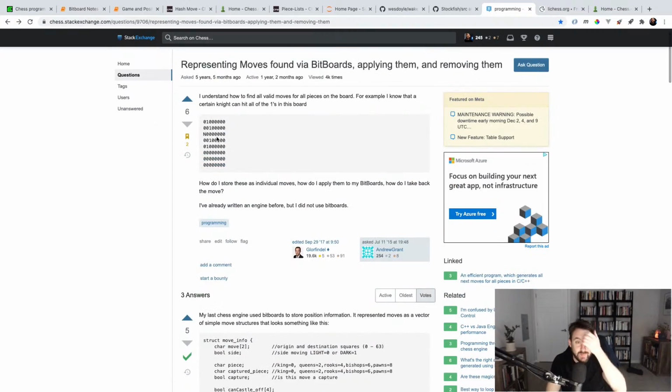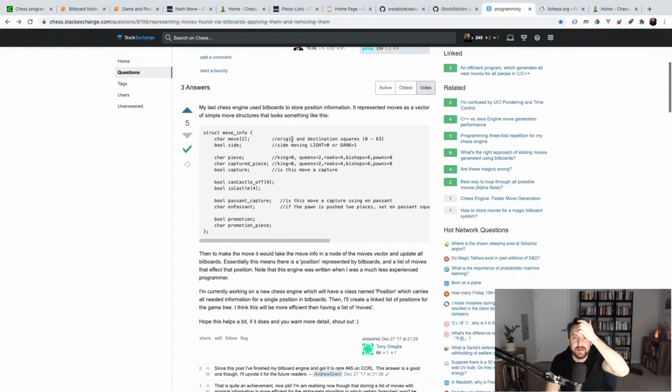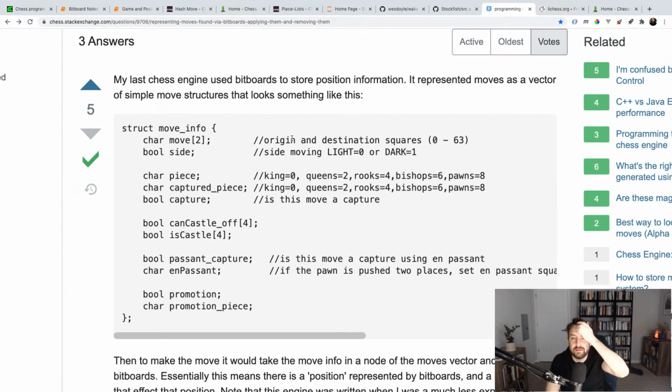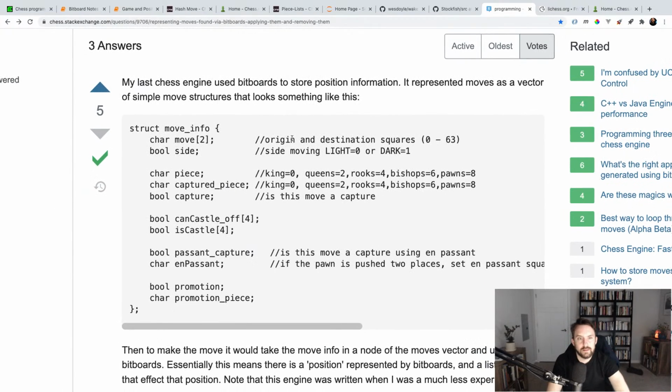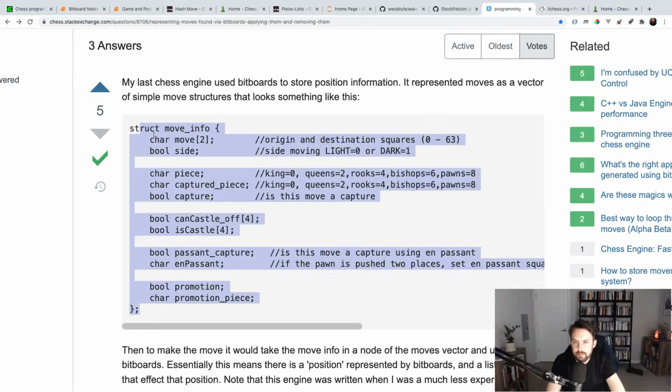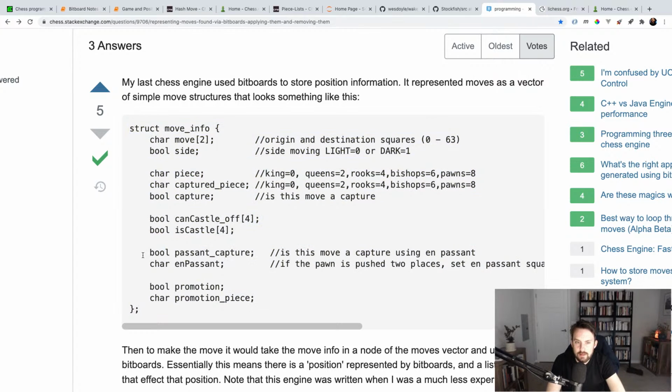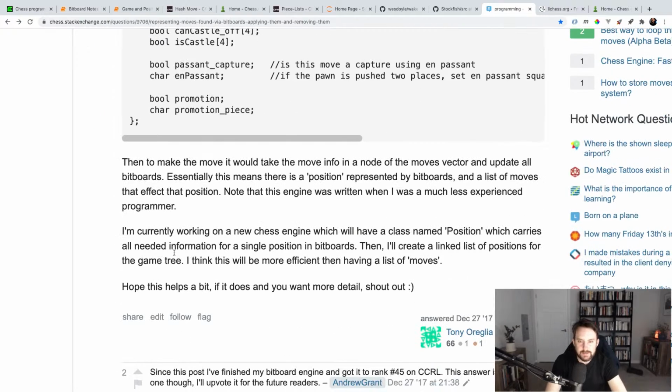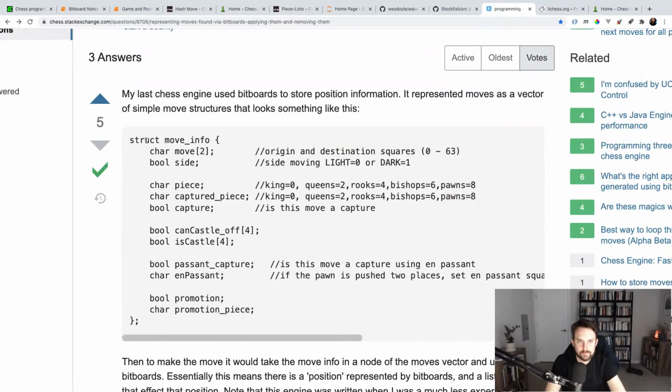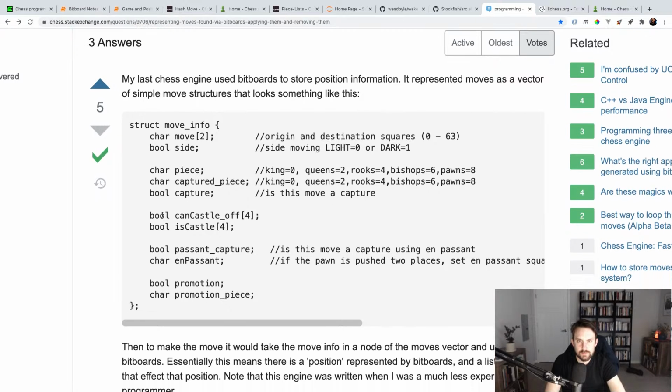All right, so this guy is basically at the spot where we are, and this guy stored moves in a struct. So this is like C# basically, or maybe Rust. Move info, char move to, origin and destination squares.